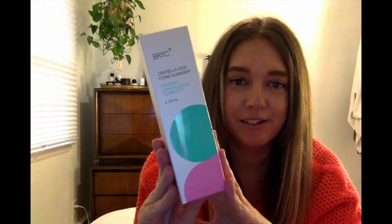So I'm going to go through the top of this. I just feel like it's the most logical way to kind of go through the box with you guys. So the first one is cleansing, and the first item is the BRTC Centella Cica Foam Cleanser. I am so excited for this product. I've been loving BRTC products ever since they've been introduced to me, and I think that they did a rebranding because one of the first items that I received had totally different packaging than this, and this is just so clean and cute, and it looks really nice in your shower. Not that that's what you should be looking for when you buy skincare, but it's a nice plus. So this is the Centella Foam Cleanser, which is great for me.